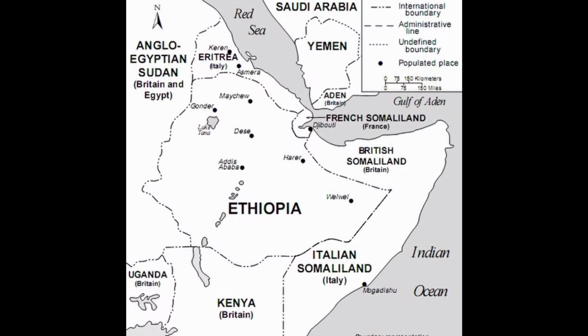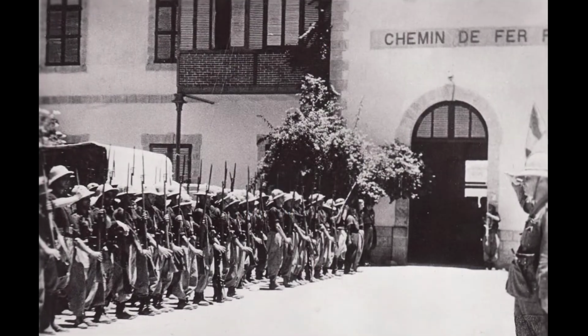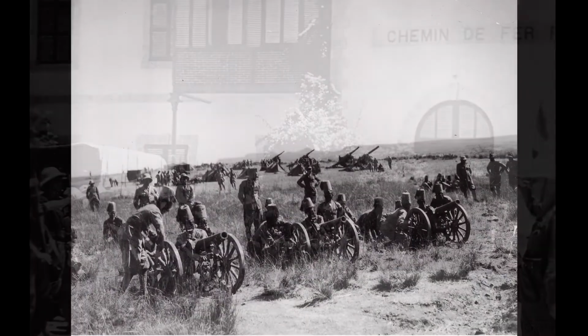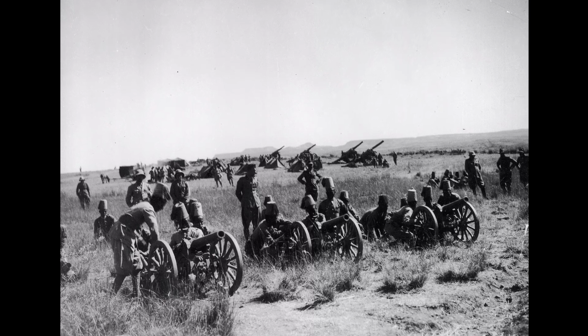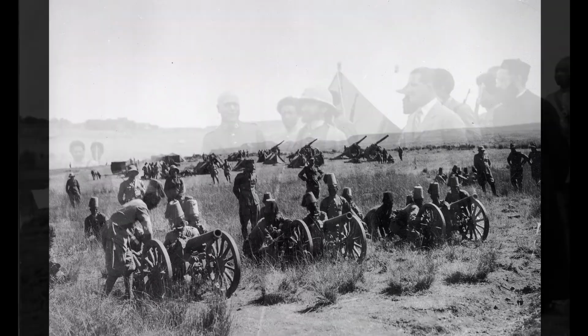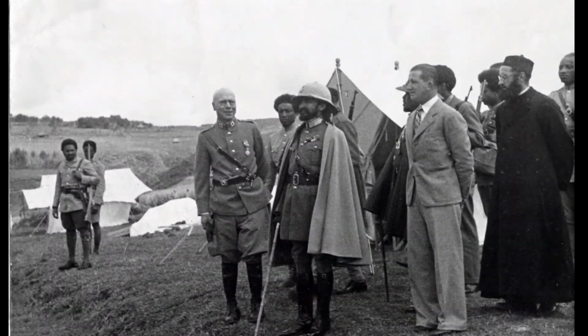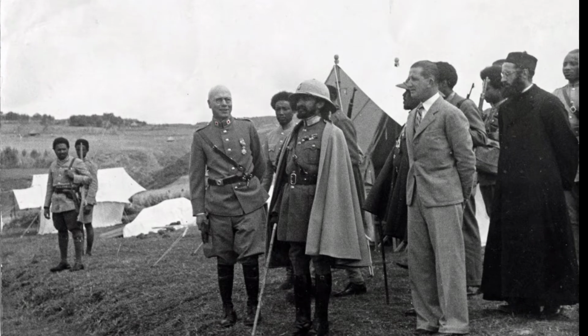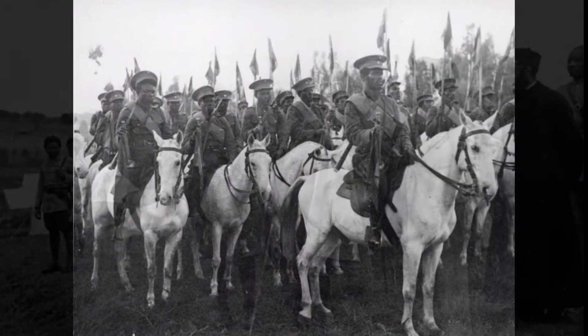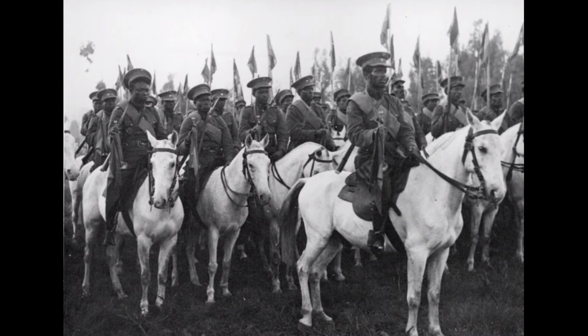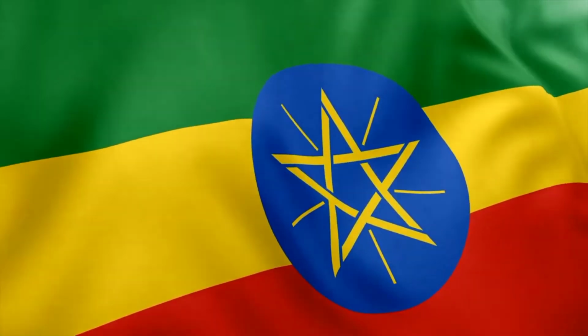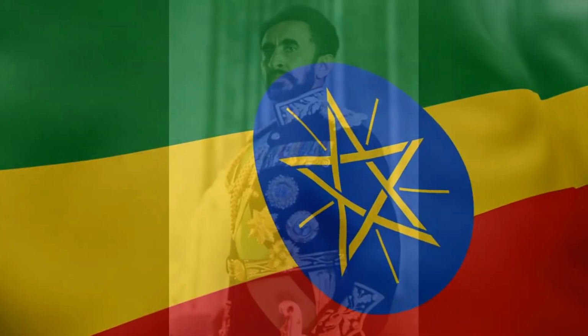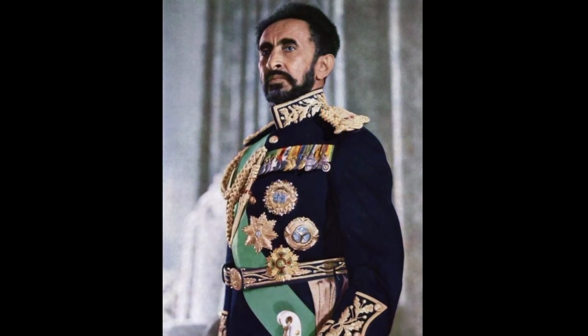In 1936, Italians again attempted to colonize Ethiopia, and this time it was a partial success. Italy succeeded in occupying the country, but a few parts of the country still remained out of their reach. Italy's rule lasted until 1941, when Ethiopian and Allied forces defeated Italian forces. Ethiopia was now again an independent country, and its emperor Haile Selassie returned to power.